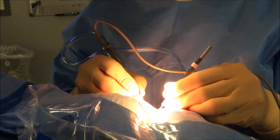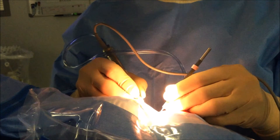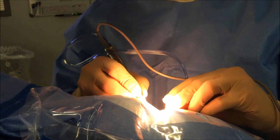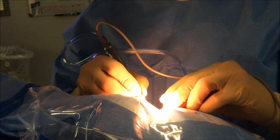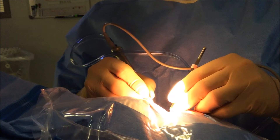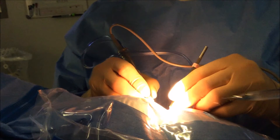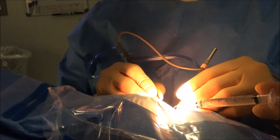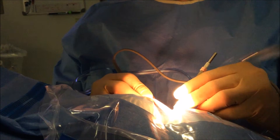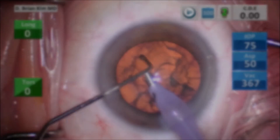I'm cracking the lens right now. Then I'm rotating my hand, pronating, sliding the chopper out to the equator again. Then I'm rotating it back, supinating. Now I'm ready for the cross chop maneuver. What's interesting is the facotip doesn't move at all for the cross chop. Now the facotip is being placed in a more neutral, downward — more horizontal — position, and that's when faco is initiated.